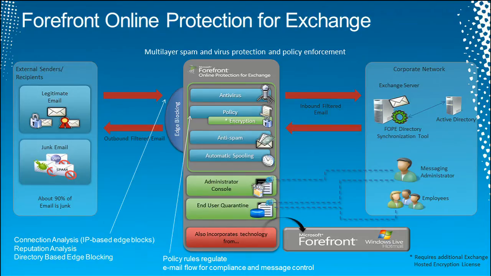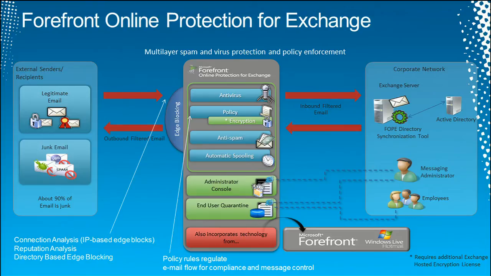The FOPI infrastructure is actually a global infrastructure. So the center stack doesn't represent one data center. There are many data centers, and we have a 99.999% uptime guarantee for our FOPI data centers. That's the SLA for both Exchange Online and standalone customers, it doesn't matter. We will protect the mail even if a data center goes down. We have global redirection that will detect if the data center is down and route the mail where it needs to go. With our antivirus, we have 100% coverage of all known viruses. And we block about 98% of all known spam, so we'll block 98% before it ever comes in.